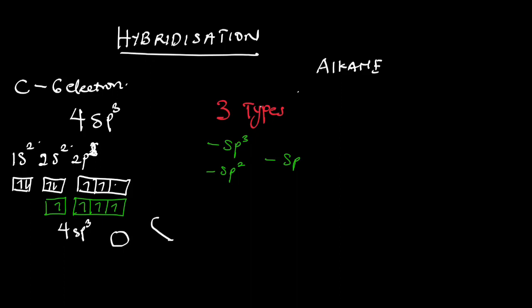Dumbbell shape, I guess. So we will have something like this. Do you get? Something like this. You can either draw it vertical like mine, or draw your own horizontal. So after hybridization, or after mixing, they actually form something like this. I get it. So they form 4 of this. This is sp3. They form 4 of this.